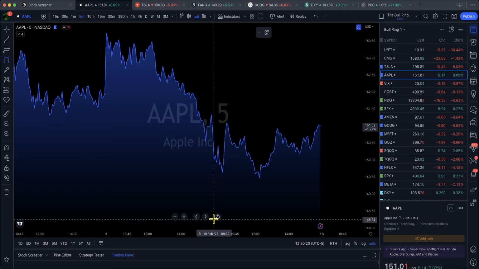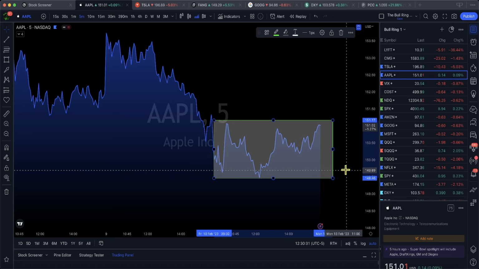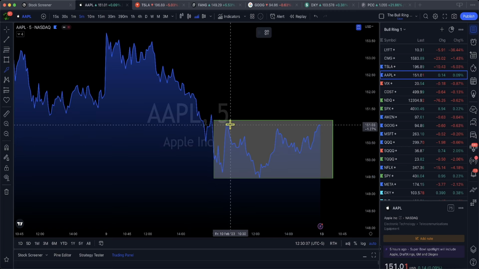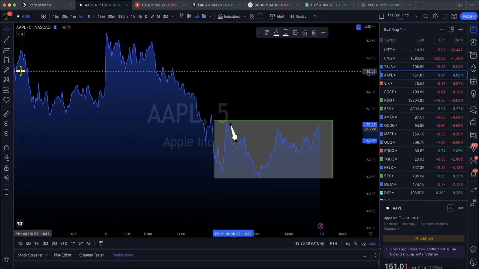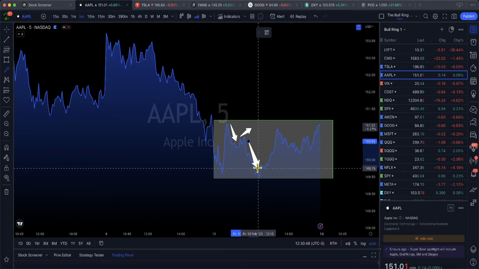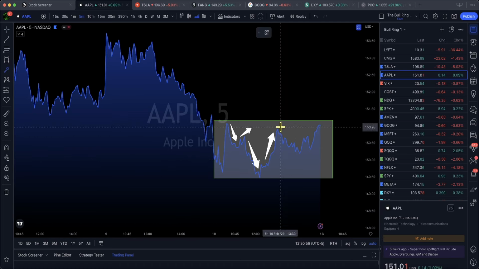So let's look at Friday, 9:30 in the morning. What did Apple do the whole day? Okay, so it was in a range from $149 to $151. Okay, but you see a few clever things here. It took a dip down. Okay, and then it came up a bit, and then we came down a lot of bit, and then we went up a lot of bit, okay? And again, we did the hills and valleys with Apple, okay?